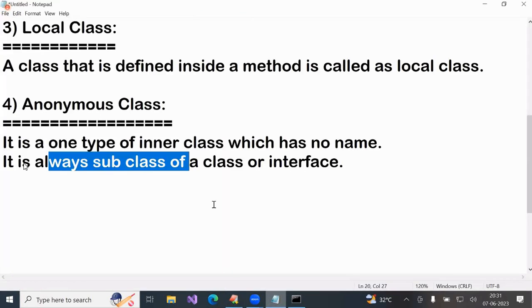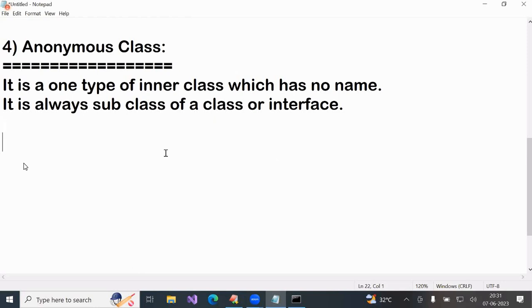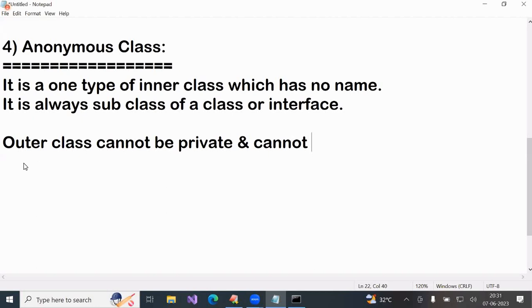Note: outer class cannot be private and cannot be protected. Outer class cannot be static.